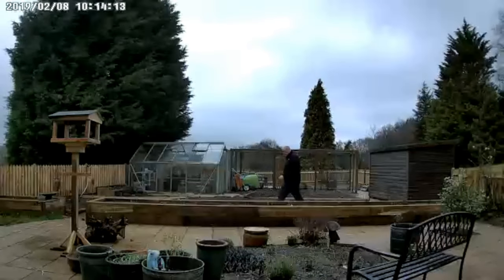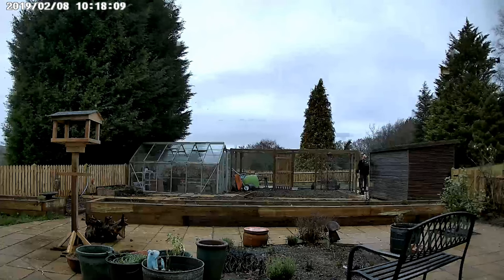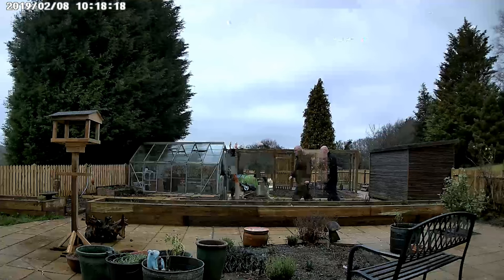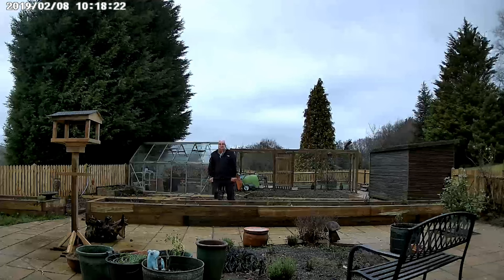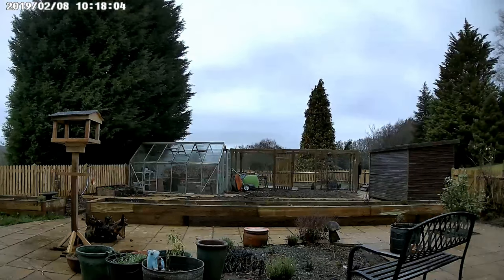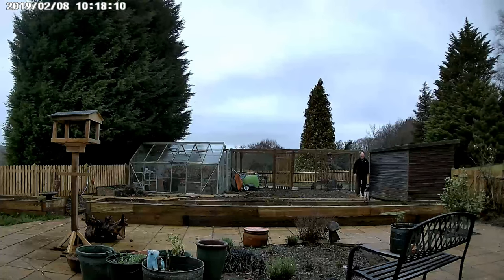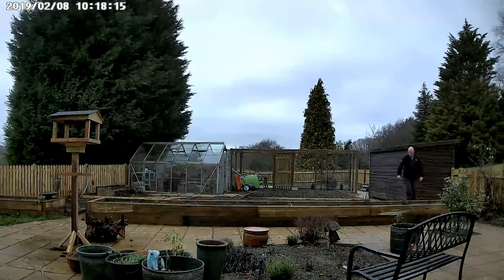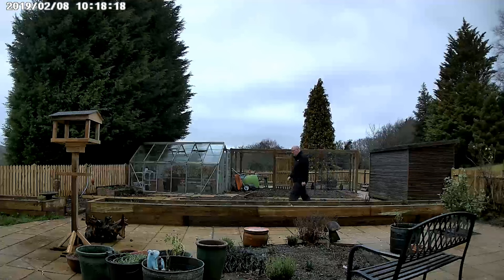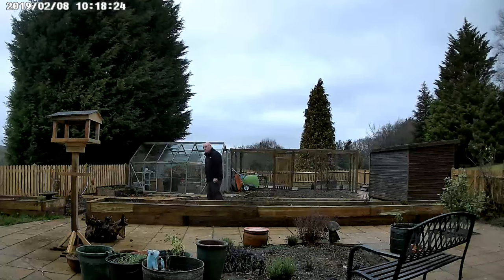This recording is now in standard definition to give you an idea of the difference between the two — you should always be recording in HD for a much better quality picture. There are three more clips: this one is in SD and as I'm walking along I'll stop in front of the camera. This is recorded in real time off the app, as the app is actually seeing what's coming from the camera. Transferring now to the HD clip — the signal is very poor here even though the camera and tablet are both right near the router. We're swapping to the same footage actually downloaded off the camera, and as you can see it's considerably better downloaded directly, so if you've got a bad connection you can always go this route to get decent video.